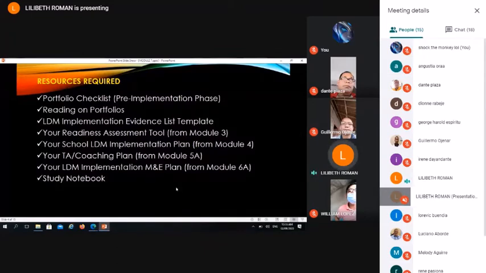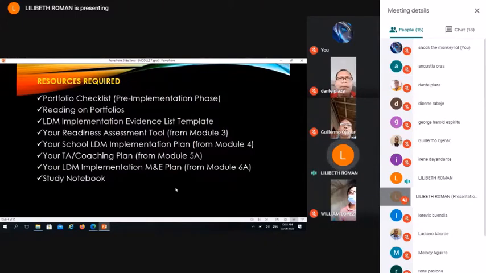Then the LDM implementation evidence lists template. Also the readiness assessment tool, which we had during our discussions on module 3, and the school LDM implementation plan, which was taken by Saryami.